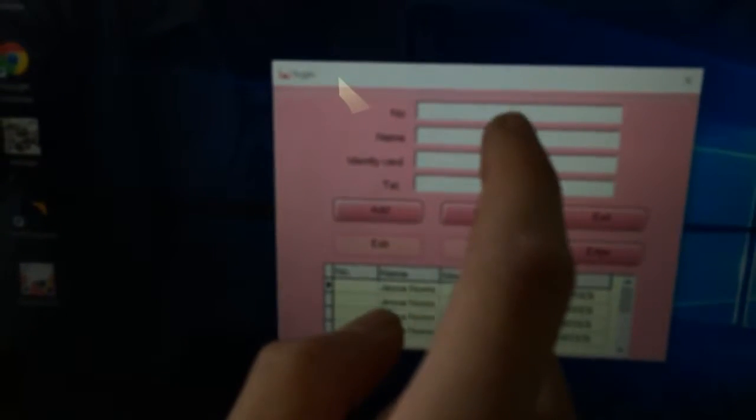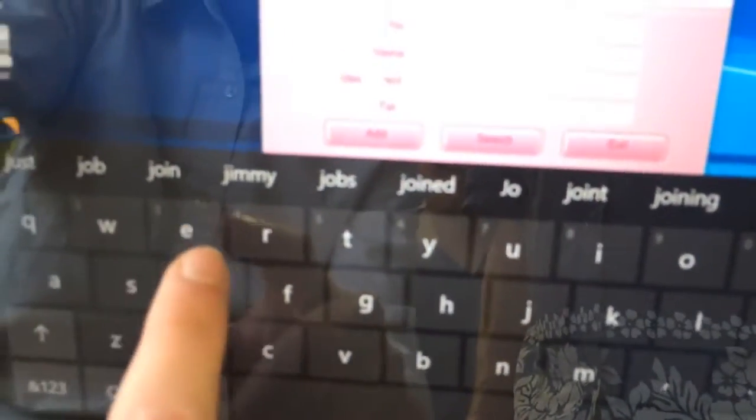You're going to hit this middle button, and you're going to search for a person's name. We'll just use Jesse Norris for this example. But this is how you add a new person's name. You put their name in here. You go down here to the keyboard, right there, and then you just put in their name. I'm going to put his name in again. And then we're going to put in his telephone number. We have his account in here already, so it's going to be 001 and a random number. All right. Now we're going to hit this, and we're going to click Add. And we have his contact right here that we just created.